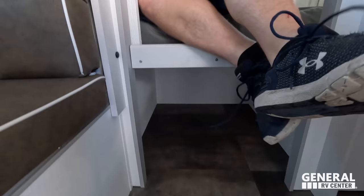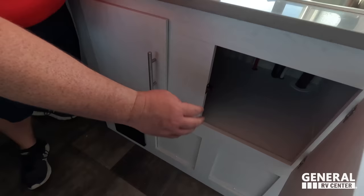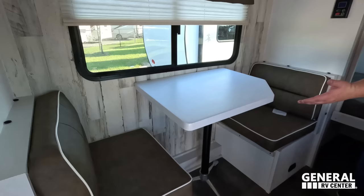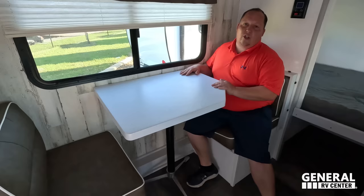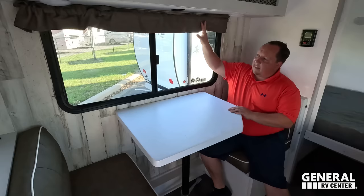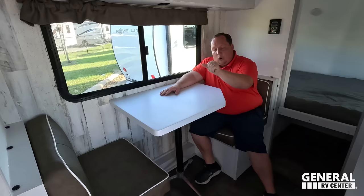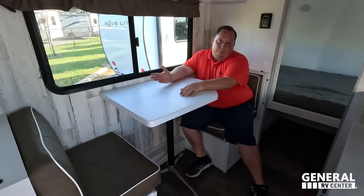There's storage underneath the bed. Over here in the kitchen, we've got a fridge, nice storage, storage underneath, a nice sink, cooktop, and more storage. Not necessarily cabinetry — netting instead — but trying to make use of the space while keeping it extremely lightweight. A little bench seat here and there — good for two. Simple, nothing extravagant. For the same weight as a teardrop, this is phenomenal. A Subaru Outback can tow this — they can tow around 2,700 pounds. Always know before you tow.